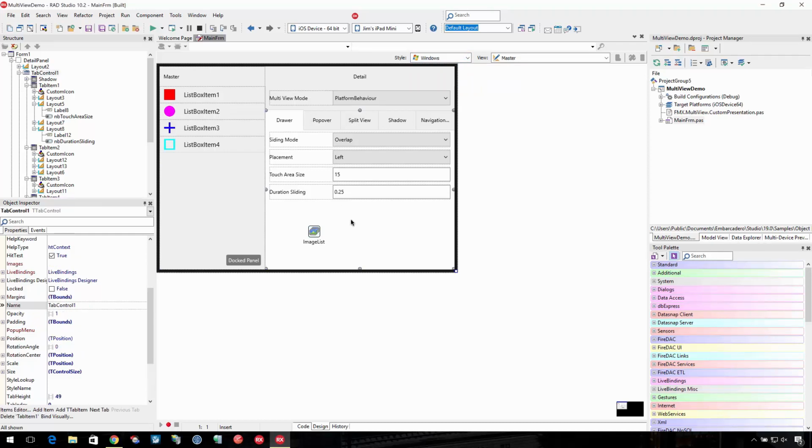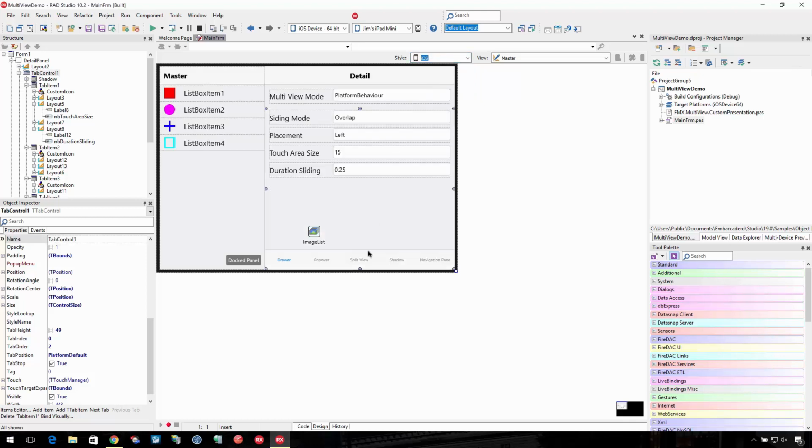Here is a tab control. On the tab control, the tab position is set to platform default. The reason that's important is because on Windows, iOS 10 and Android, the platform specification says your tabs should be at the top of the tab control. But on iOS, it says the tabs should be at the bottom of the tab control. So by leaving your tab position set to platform default, your tabs can switch automatically. You don't have to write any code for that, you don't have to put any thought into that. The styles and the UI behave and adapt automatically to the platform you're running it on.